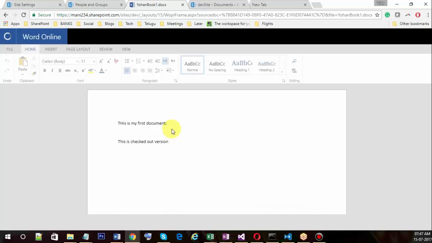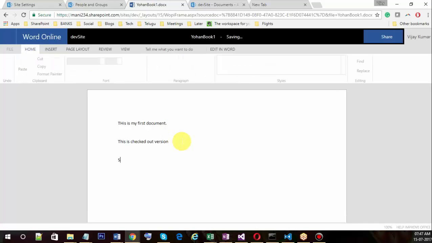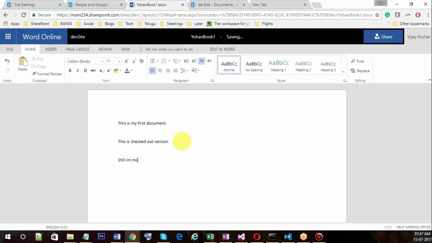Okay, see, this is the way I can do. Sorry, modify in browser. Still I am modifying this document.